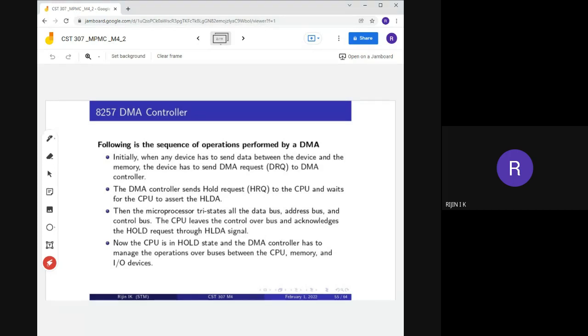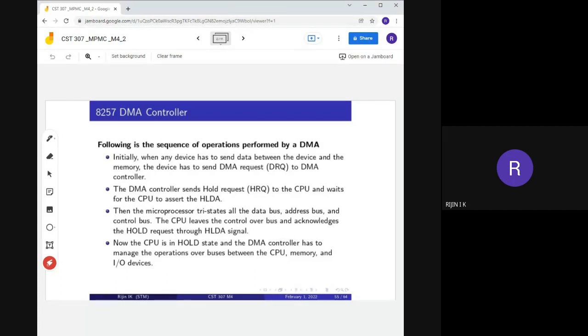The external device first sends that request to the DMA controller. That is the first step.